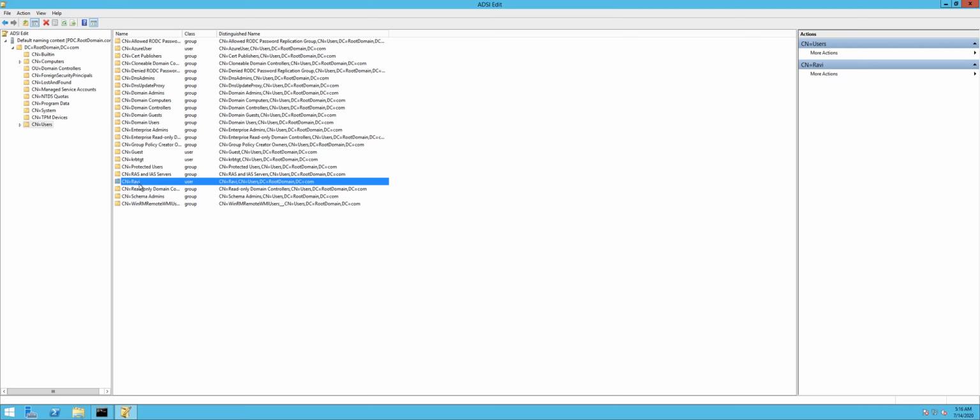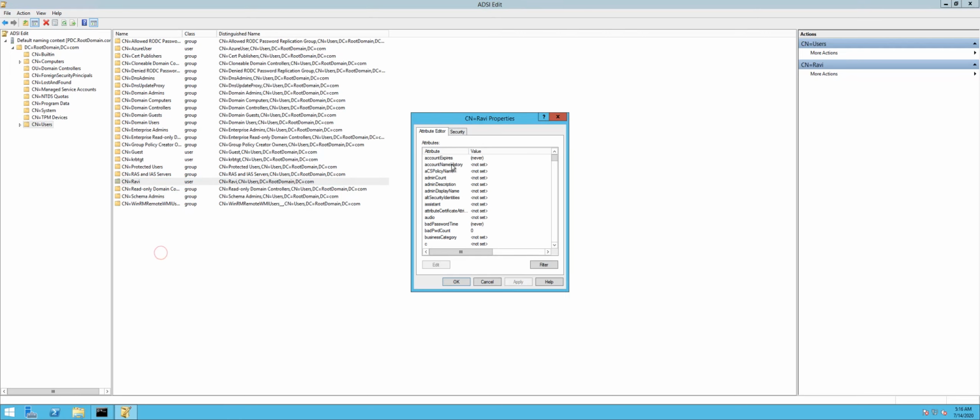Now as you can see, this is a very non-friendly way of showing the users and the computers, and in fact all of this must be looking very technical to you, and the reason for that is that it is technical. That just gives you a lot more control to do stuff which you will not be able to do from there, because this is literally at the attribute level how things are happening here, and you just come to this console for some very rigorous troubleshooting.